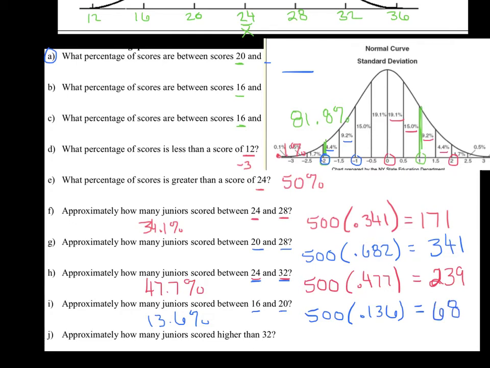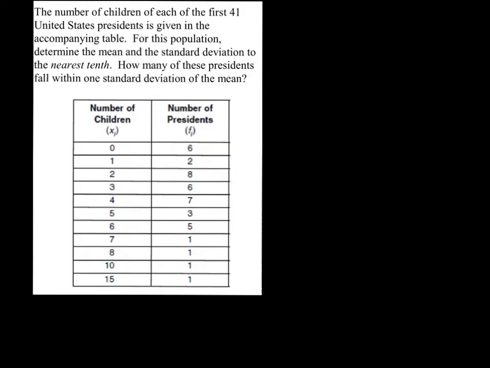Okay, last one here. How many of the juniors scored higher than a 32? Where'd 32 fall? 32 was 2 standard deviations above. A score higher, let's grab the 1.7 and the 0.5, and there's a 0.1 just off the edge of that screen. If I add those up, I'm going to get about 2.3%. So let's do 500. Now, if I move the decimal twice, it's going to be 0.023. And the calculator says that the product of those 2 numbers is about 11.5, so I'm going to round up to 12 students.